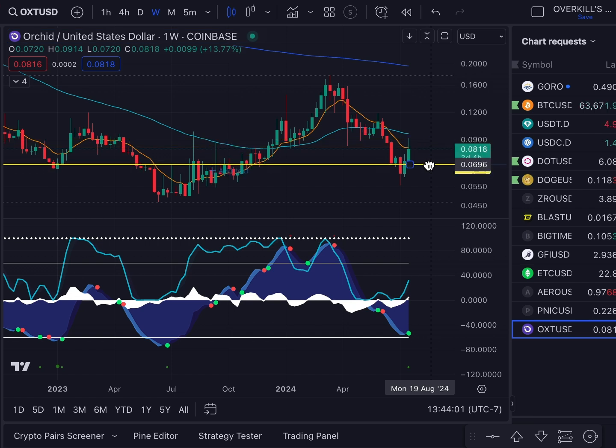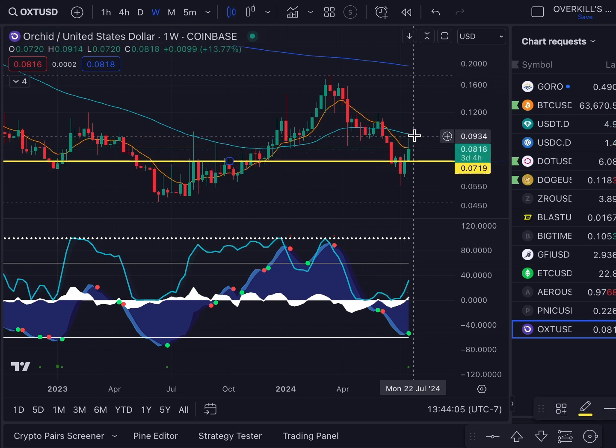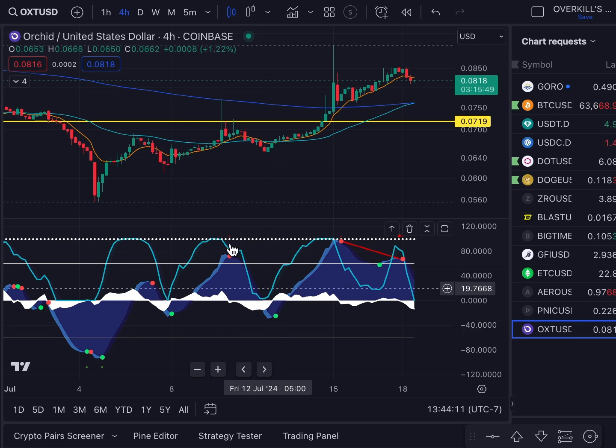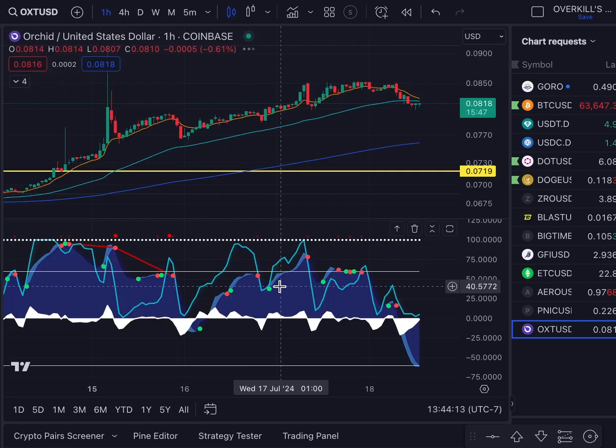So your stop loss level is going to be right here at 7 cents. The bottom of this week's candle, the green candle that we're getting the dot off of, that's our stop loss. Now we can get into the 4 hour and we can snipe our trades based on these green dots on the 4 and hourly chart here. And it looks like the hourly is going to come today. I really, really like this one. I like this one above 7 cents.